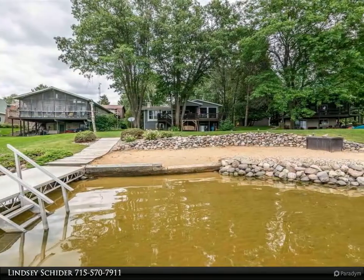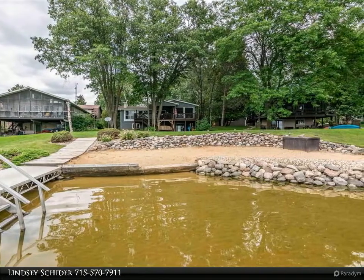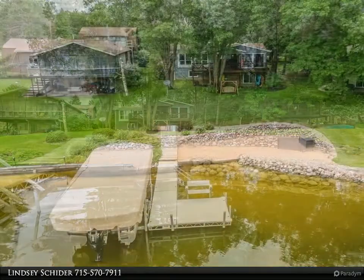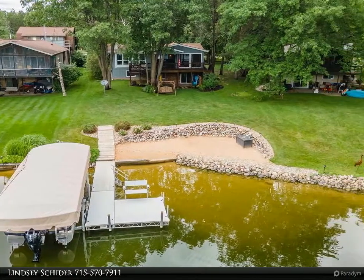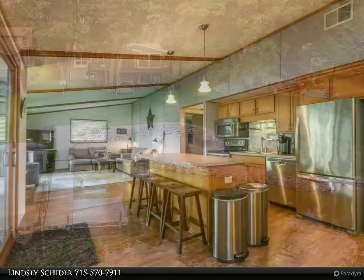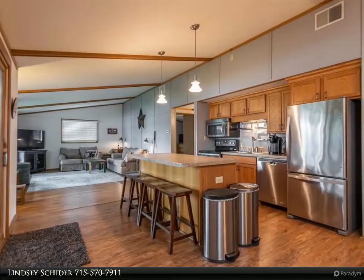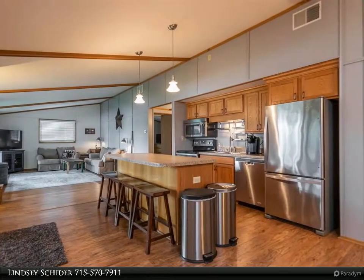Being sold fully furnished and ready to enjoy on day one of ownership, with all kitchen and housewares included. Recent updates include a new roof on the garage, all new gutters, downspouts, and a high-end leaf guard system, new windows and appliances. This home has a lake-centered layout, set wide to the water, allowing for amazing views from most of the house.